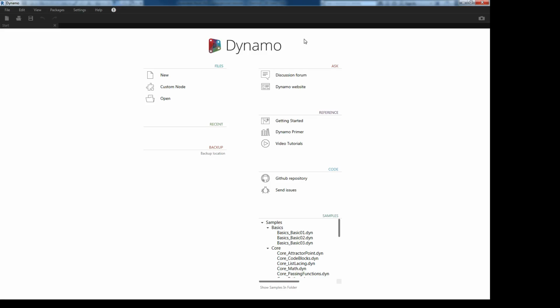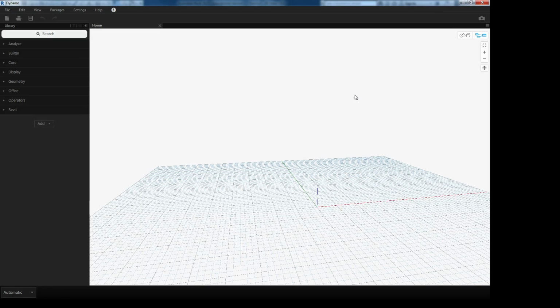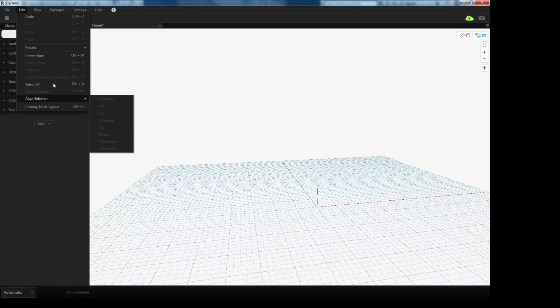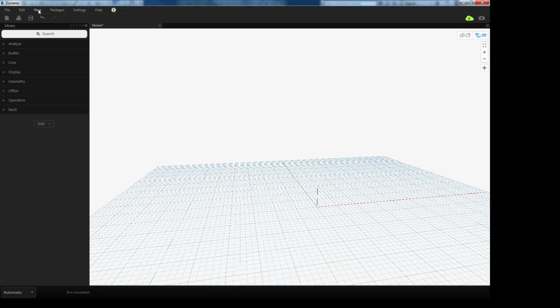Now, okay, so here's Dynamo. When you open this, you'll simply make a new file and it will bring you to this. So just quickly to tell you where things are. As usual, up here you got your menus, file, save, and that kind of thing. It's not very important. Under edits, you can create nodes. If you wanted to do something that is a new node and you don't have access to it, that's where you can build that new node. Also, you can align your nodes and clean up your node layout. Those are the things you'll access through edit, which is not that important.